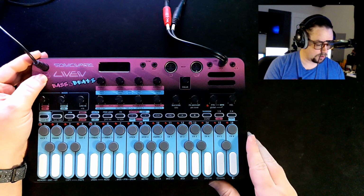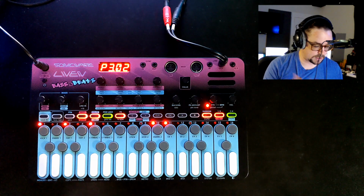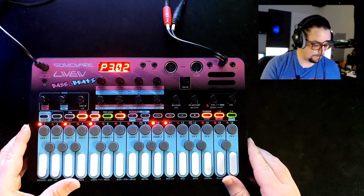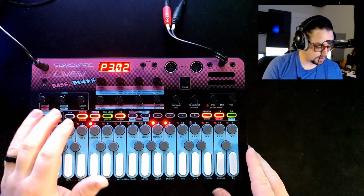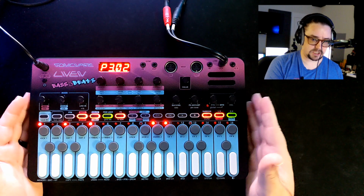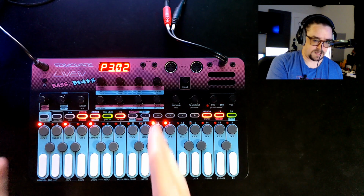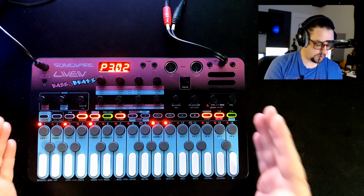Power button's right here. You got to hold it down for a second. There it is. It's on. You hear that little click in our audio. That means I've turned it on as well. So let's start by giving a quick overview of the 2 different functions here. Mainly, this is essentially a drum machine with a wavetable based monophonic synthesizer tied to it.